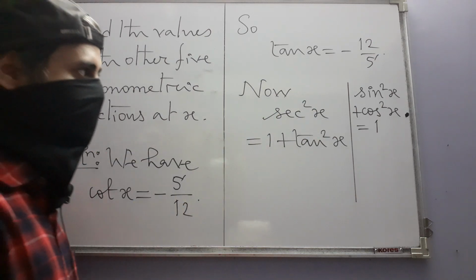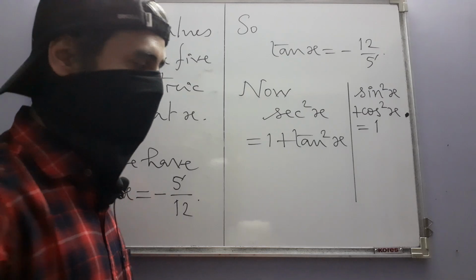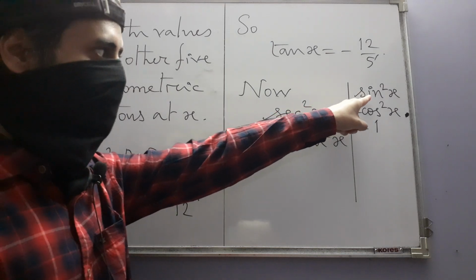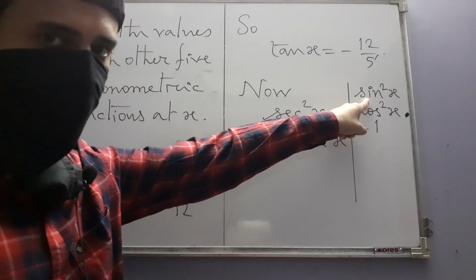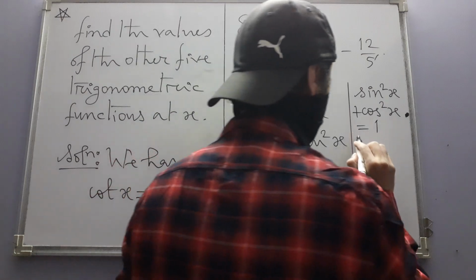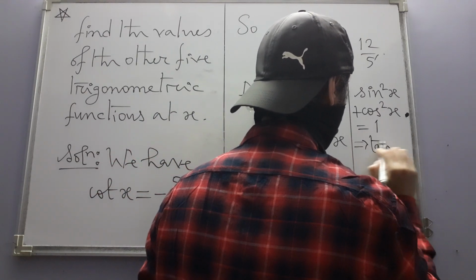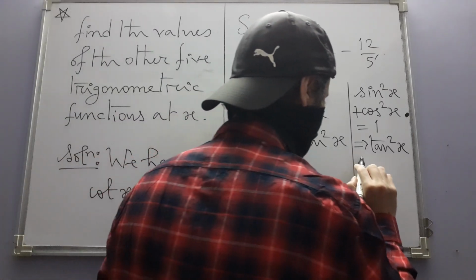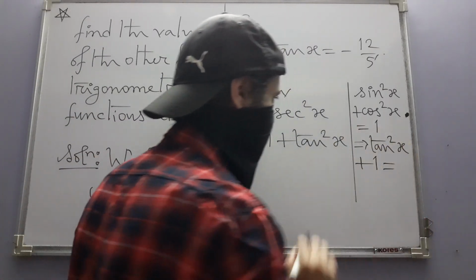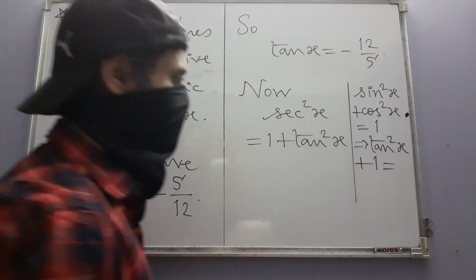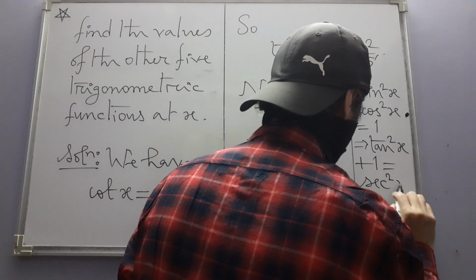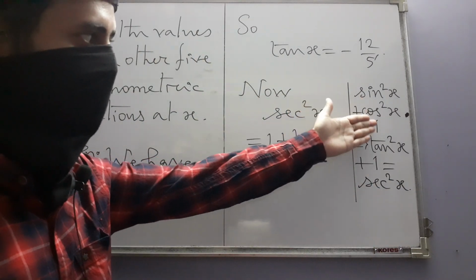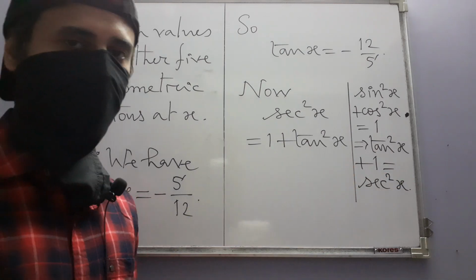Now, how can you possibly have this one from that? If you want to have tan, you have to divide by cos square x. In fact, you want tan square x, so we divide both sides by cos square x. Dividing the first term by cos square x gives us tan square x. Dividing the second term by cos square x gives us 1 plus 1. And dividing 1 by cos square x gives us secant square x. So, you have to just remember this one, and the other two can easily be derived.